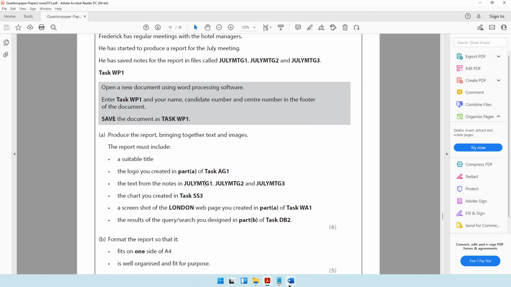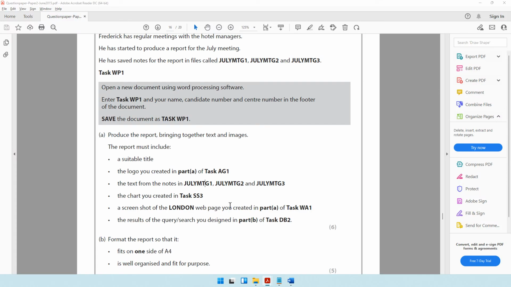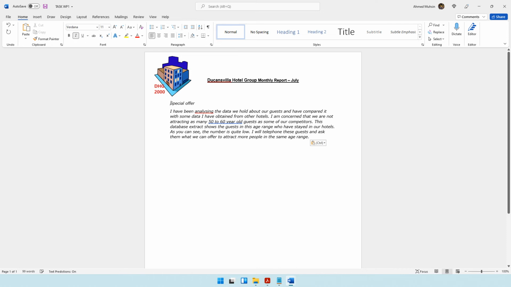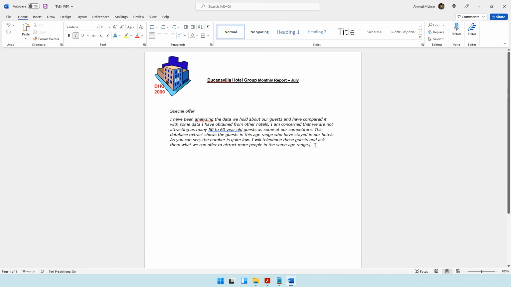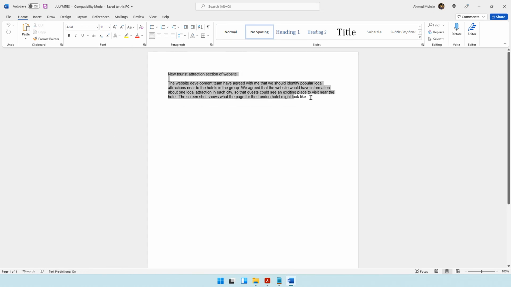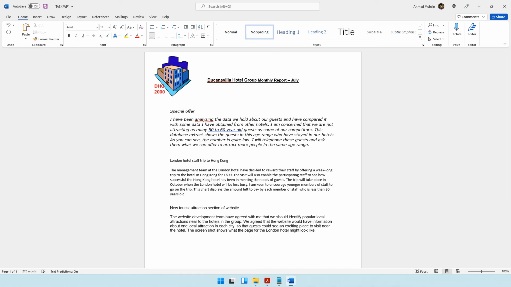Okay, then the next thing the question paper goes on to say is the notes from these three files. Okay, let's go ahead and copy it. So we have special offer, Control C, Alt Tab, sorry, so we come over here, we come to this. Okay, special offer, let's take it one bit more down, then mtg2, let's copy, let's paste it, and then mtg3, copy, and let's paste it. Okay, so we have copied the data over here.